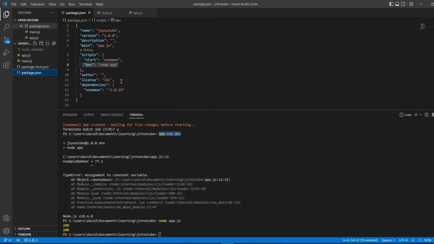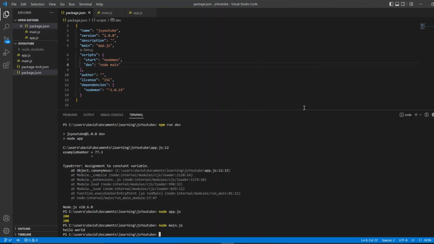Go to package.json, and we could say run main. Control S. Let's see the terminal run this main file. Node main.js. Okay, you see it prints out hello world. So that shows you how we can navigate through these different files if we want to run different ones.